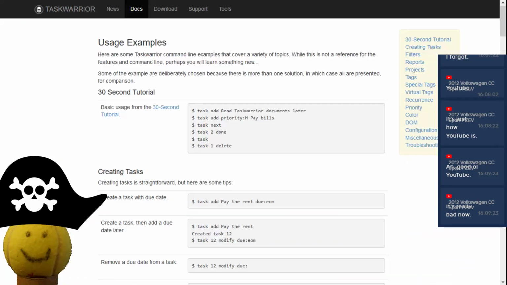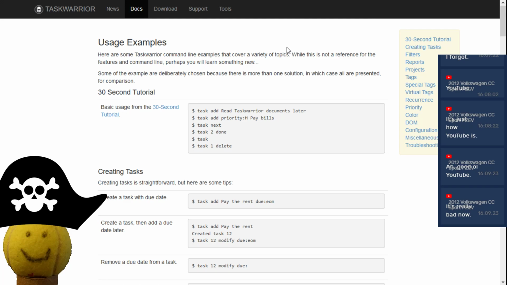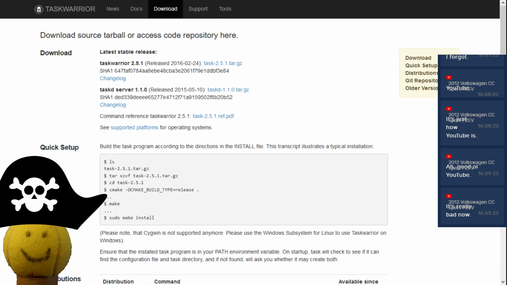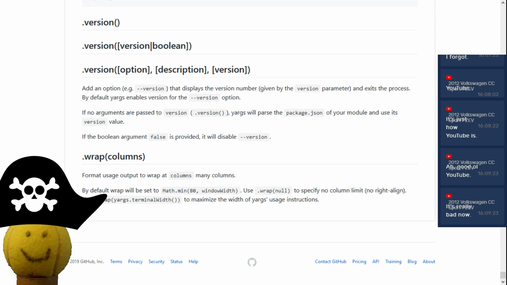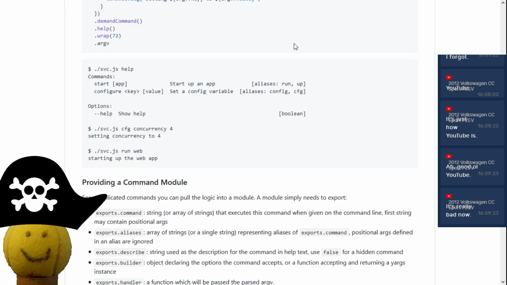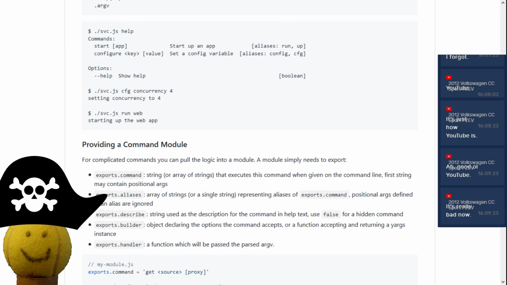Why do you think YouTube's bad now? I think YouTube's basically the same as it's always been. This is, by the way, what I'm trying to replicate, because they're like, oh yeah, let's make it really complicated for Windows. You need to get Bash on Ubuntu on Windows 10 to be able to use this program. Are you kidding me? All of this is just C#. Oh my Jesus Christ. I'm just getting mad thinking about it.